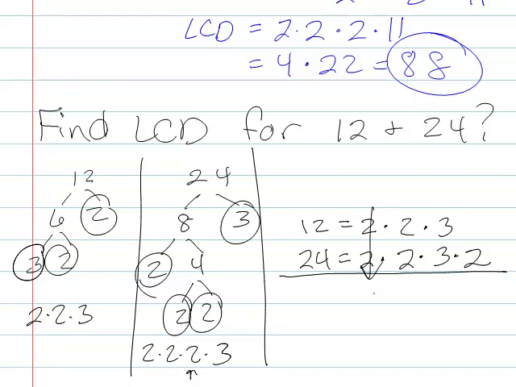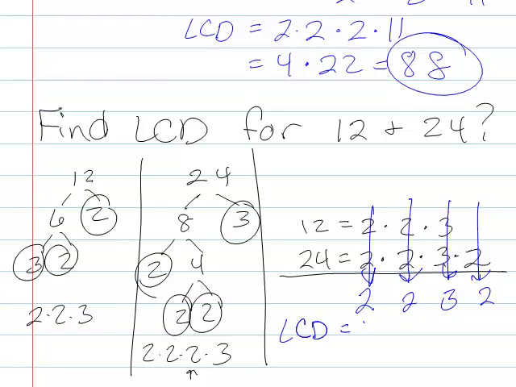And in this case, everything lines up pretty much. That 2, this 2 lines up, that 3, and my 2. So in this case, my LCD is 2 times 2 times 3 times 2, 4 times 6, which is 24. So that's not too bad whenever you're doing this for numbers, but you can also do this for expressions that have variables in them and stuff like that. So that'll make it more fun.